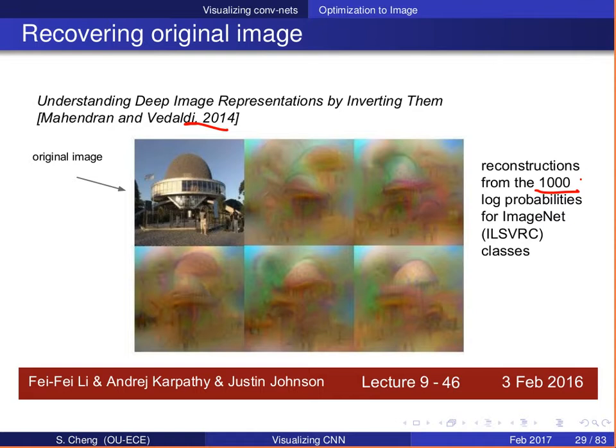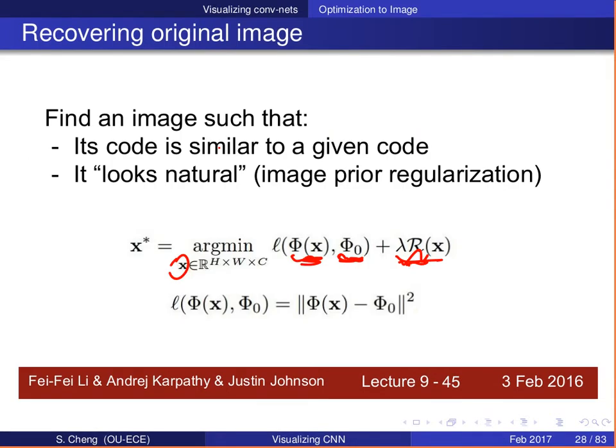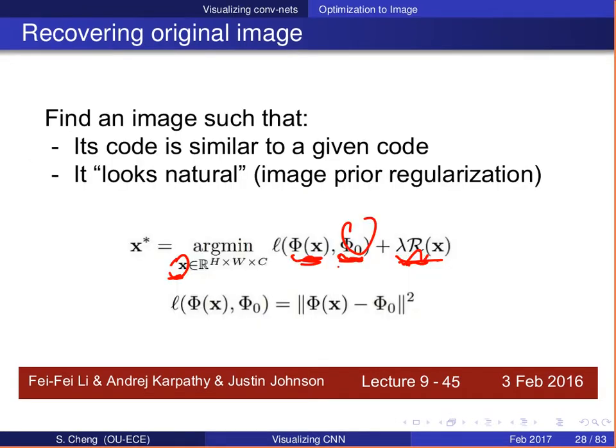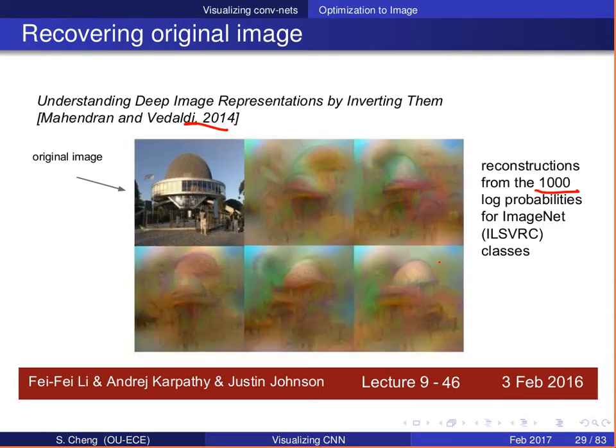So this is the input image, you go into the last layer, and you record that as find not. As I said, you are trying to optimize this: find the x such that this image will generate in the last layer something close to find not, but also it looks like an image. And of course, this optimization problem is hard to solve.